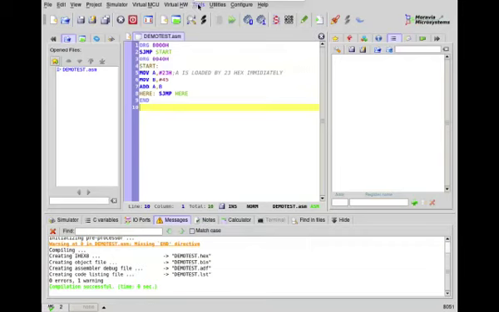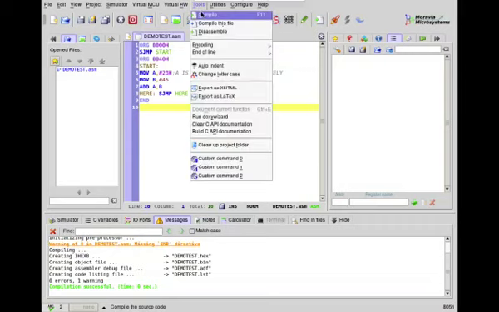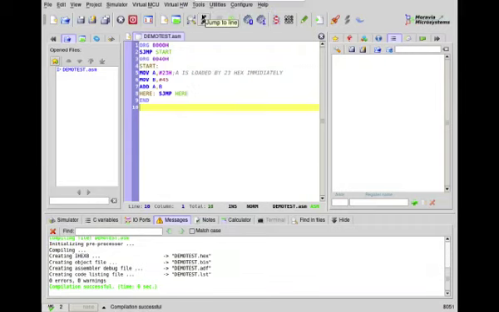Now if I again compile, then we are getting zero error, zero warning. So this way we can write a program and we can execute the program. Now the third step is how to see the result.